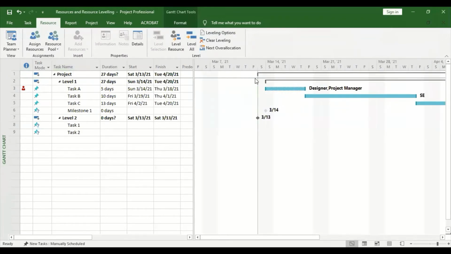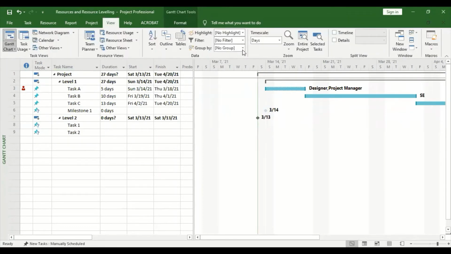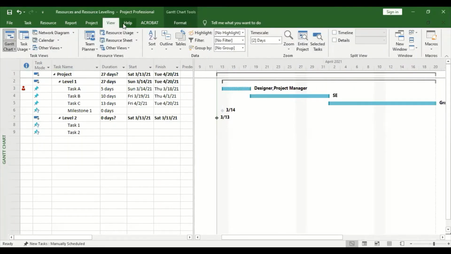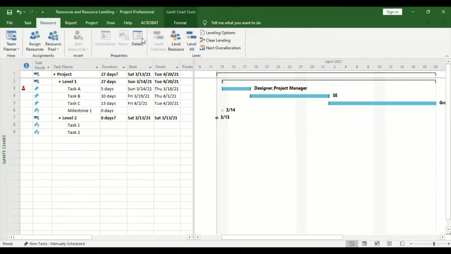Are we all there? Yeah, so we go to resource.